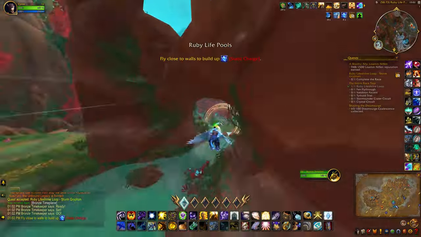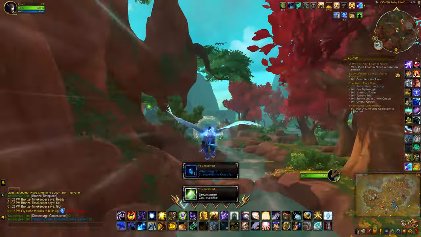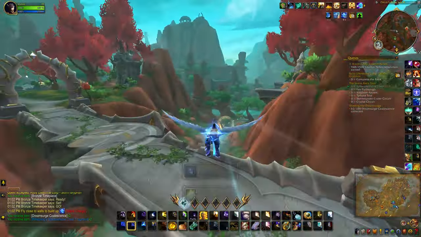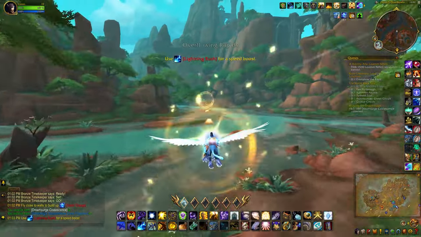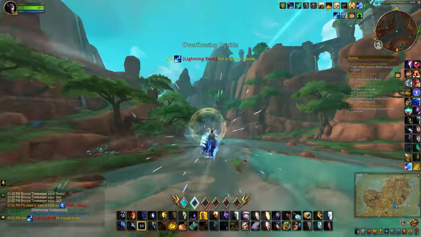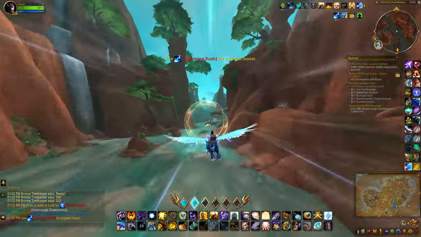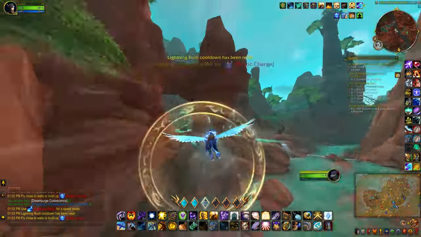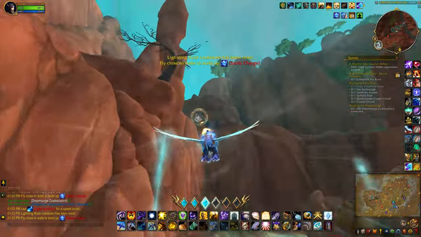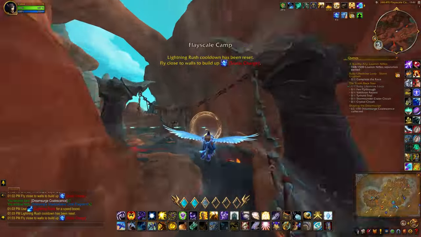So when you stick to the walls, you start to gain static charge. When it reaches 10 stacks, you are able to use the ability. So it's kind of nice because you don't have to rely on vigor to build it up. The only thing is, if you venture too far away from the walls, then the stacks will start to drop off. So it's very important that you try and maintain it if you need to use it on a part of the track.